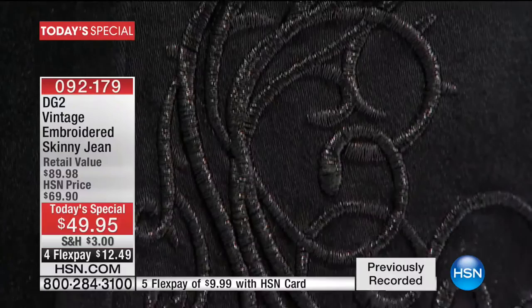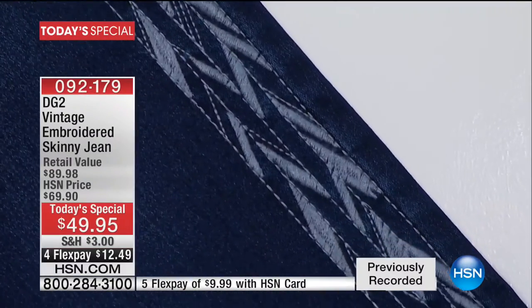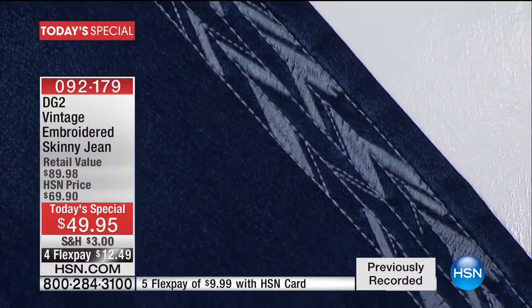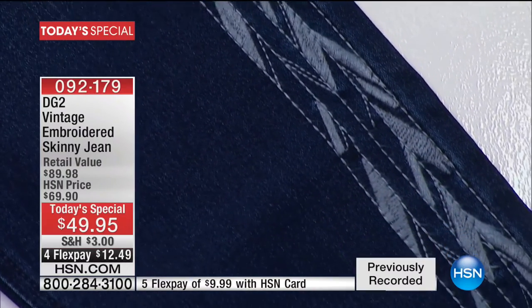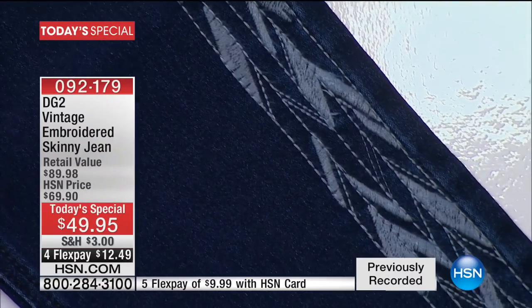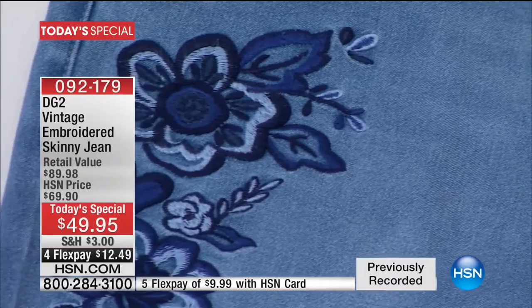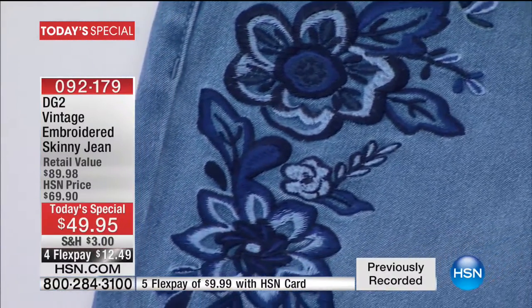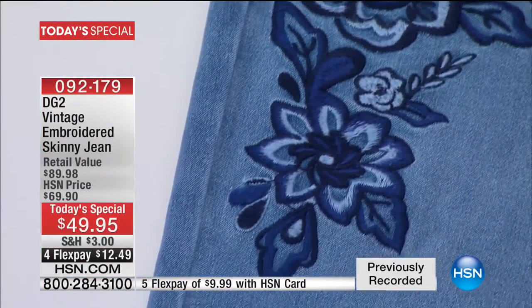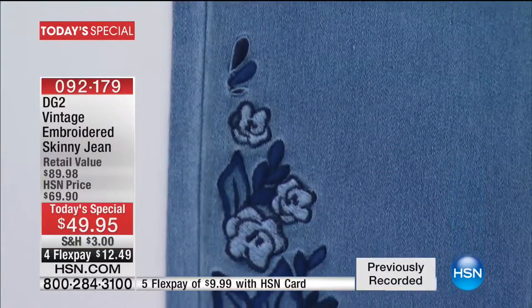But guess what? They leave you and me out. They do it all the time, and Diane knows it, and she says, you know what? We are all in on this look, but let's make it sophisticated and sexy, easy to wear, and comfortable. They always do it at prices you can't afford to begin with. Well, this time, that won't be the case. This time we got in on the trend as the trend was just getting into all of our consciousness.